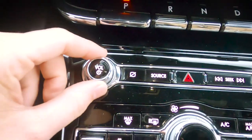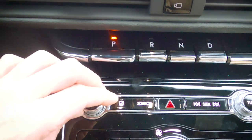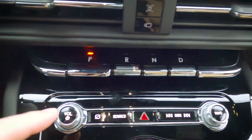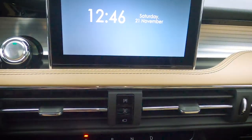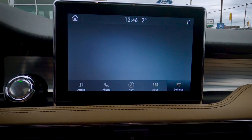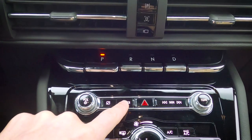As we start to move down, we've got some hot keys and some hot buttons as well. As we start to move over, this is going to be for our audio. Oh, that Revel audio system sounds so good. So that's going to be for our volume rocker. We can turn the system on or off by pressing this button. This is going to be for our screen. As you can see there, we can move between our calming screen, black screen, or back to our screen on. And as we start to move down again, we can change between our different sources. So our AM, FM, Sirius XM, phone, etc.